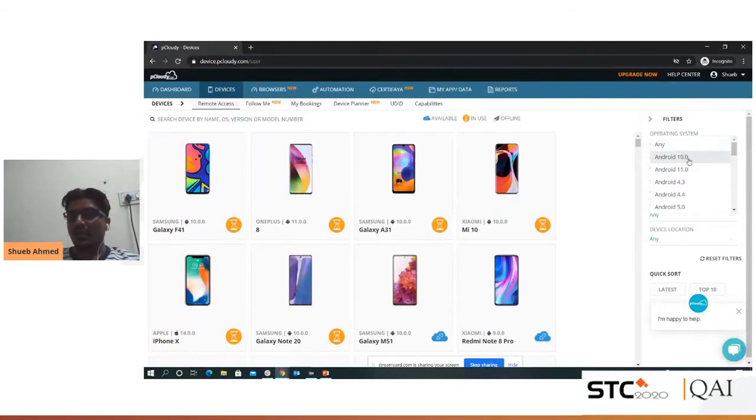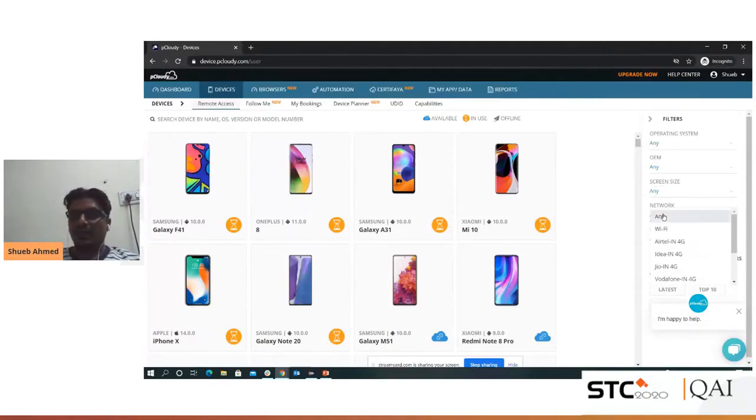So we are supporting all the different versions starting from Android 4.3 to Android 11, and when it comes to iOS, we are pretty much supporting all the different versions starting from iOS 9.3 to iOS 14.1. When it comes to OEM, you can filter with all the different OEMs that we have listed on this platform. And screen sizes, we support all the different smartphones, tablets, and phablets. We have the list of screen sizes available. You can choose the screen size of your choice, and you can filter.